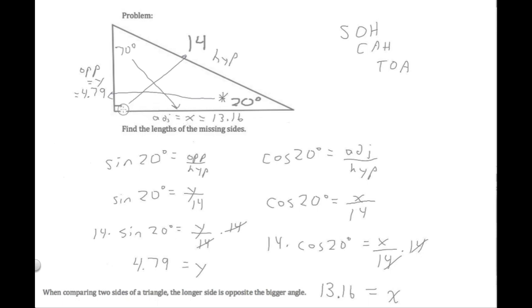Well, in a right triangle, the 90-degree angle is always the biggest angle, and therefore, as we already mentioned earlier, in a right triangle, the hypotenuse will always be the longest side. That's a consequence of this rule. I think that's a real useful rule to learn because it gives you a real good way to check your answers when you're doing trigonometry. So I encourage you to learn this rule and use it to check your answers. That might help you to catch some mistakes that you might otherwise make.